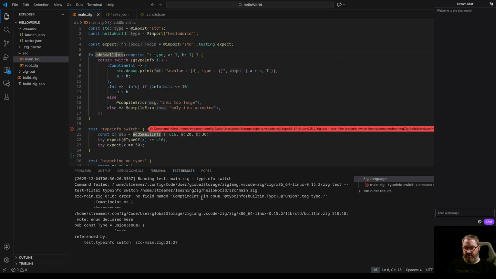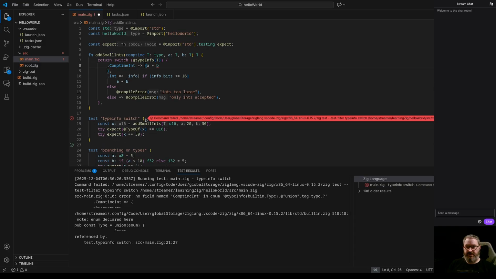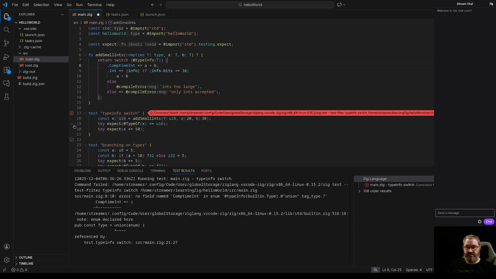No field name comptime. Okay, before we change anything, let's just accept the original and see if it actually compiles. It does not. It breaks because there's no field name comptime.